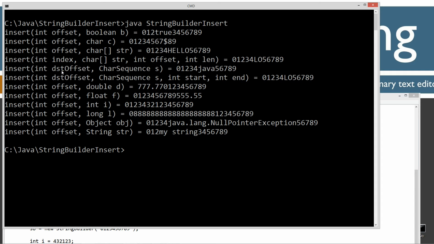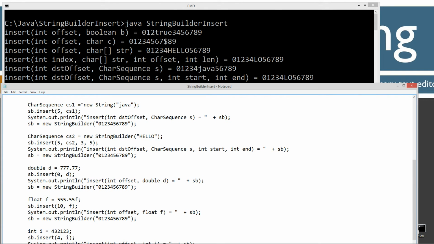Okay, so we are down at these CharSequences right here. For the first one, I chose to assign the cs1 reference variable to a new String object and place that value in there at offset 5, or at index number 5, right after index number 4: 0, 1, 2, 3, 4. So we got 5 characters there.